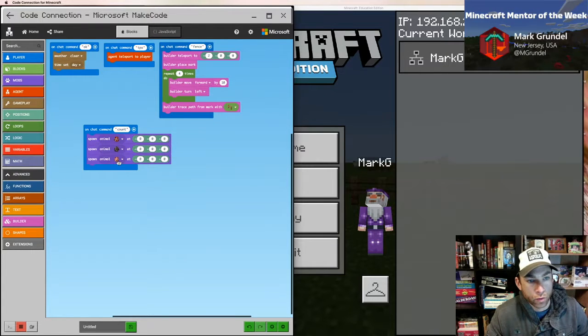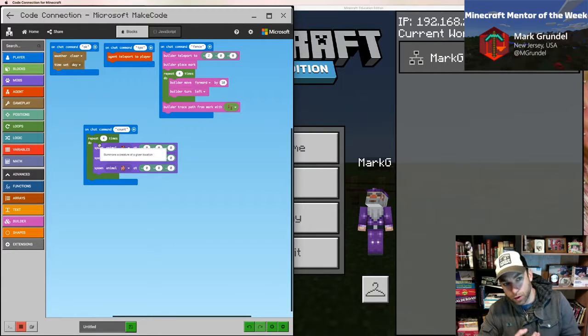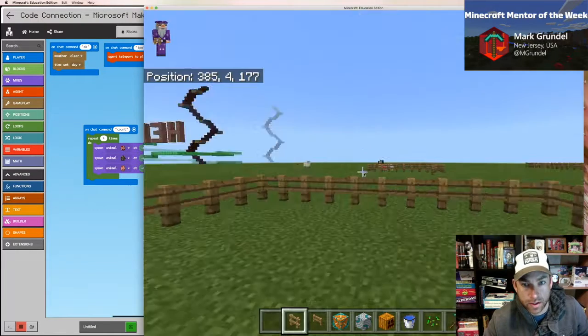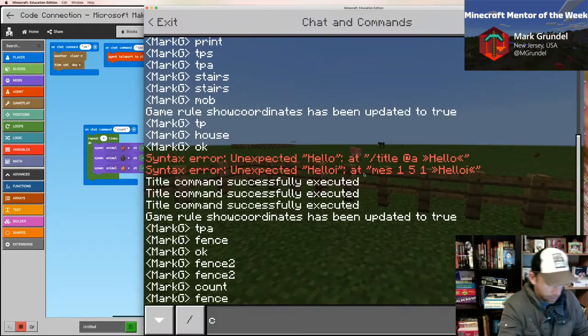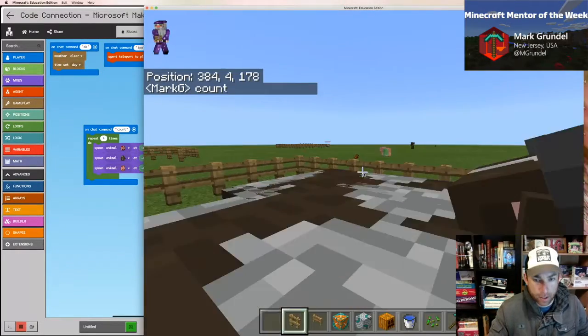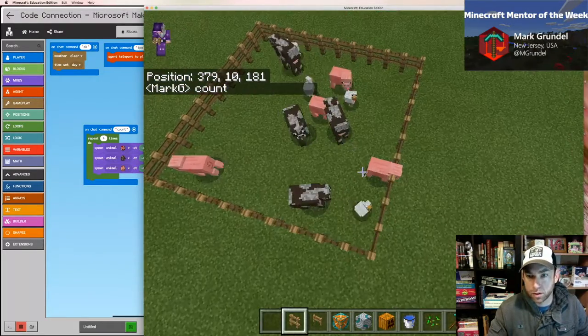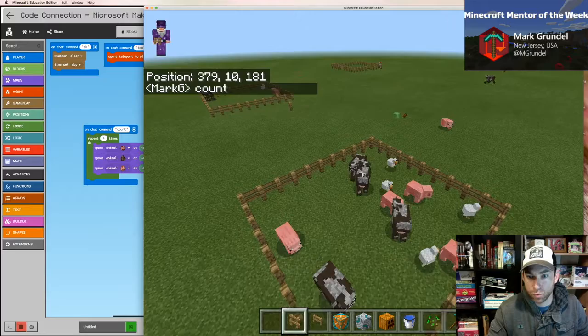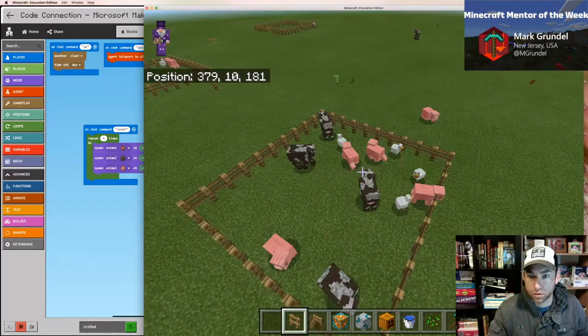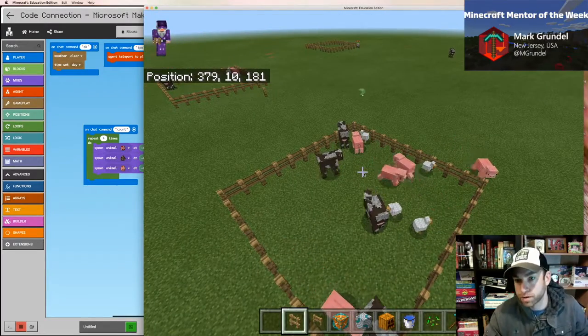We're still working with multiples of 3, but now I'm going to go to my loops, and the default for loops is 4. So we'll just do 4. Here you see the multiplication problem emerging, 3 times 4. Let's go ahead and resume and type in the word count. Now we're going to check out our mobs. Sure enough, we have 1, 2, 3, 4 pigs, 1, 2, 3, 4 cows, and 1, 2, 3, 4 chickens. 4 groups of 3 for a total of 12.